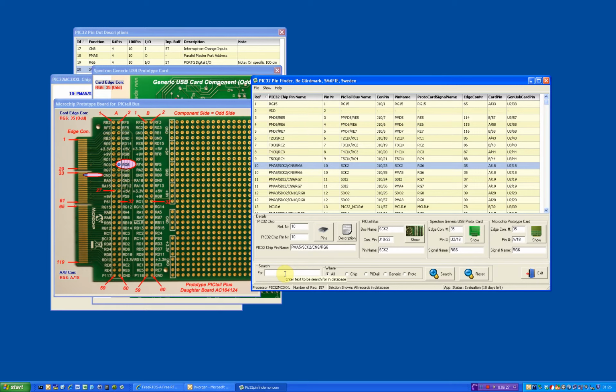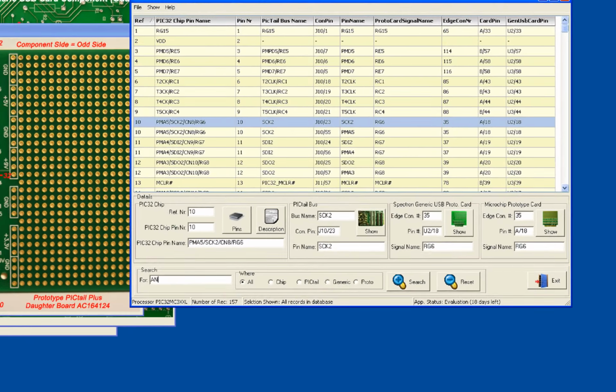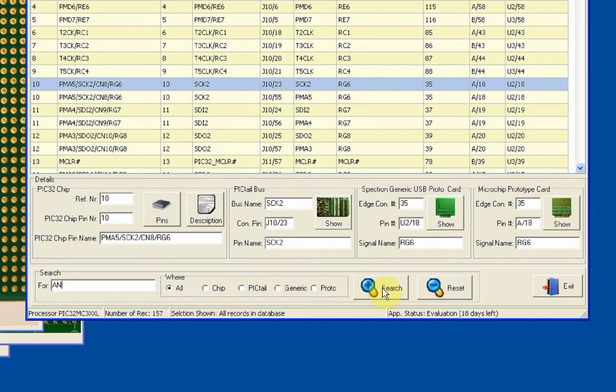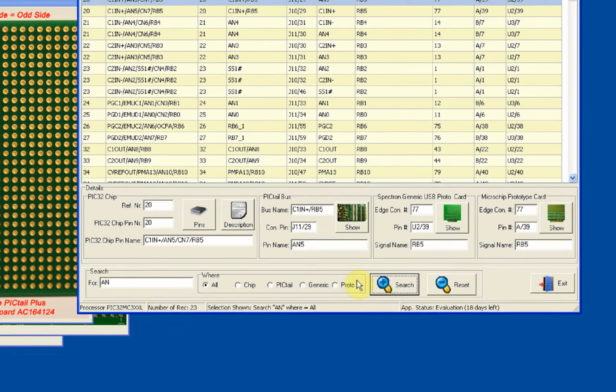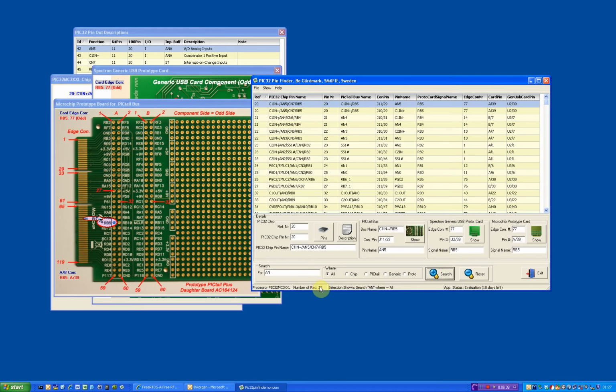For instance, if I say AN, like analog, and do a search for that, I will get 23 records, and all signal names that have the letters AN in them will show up.